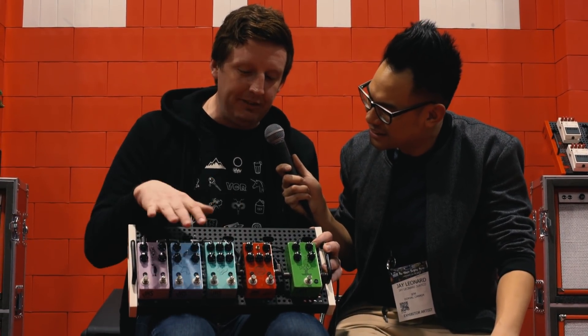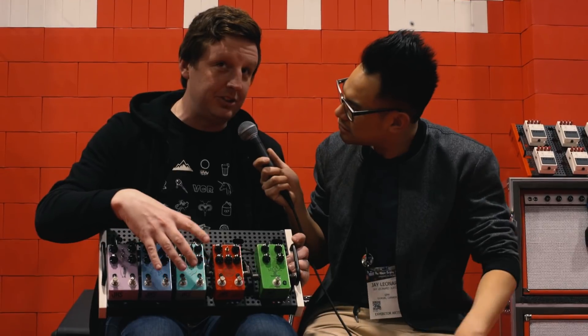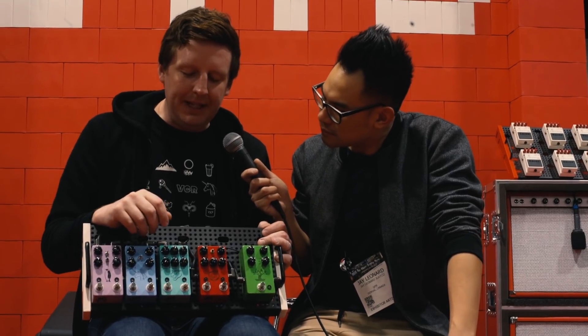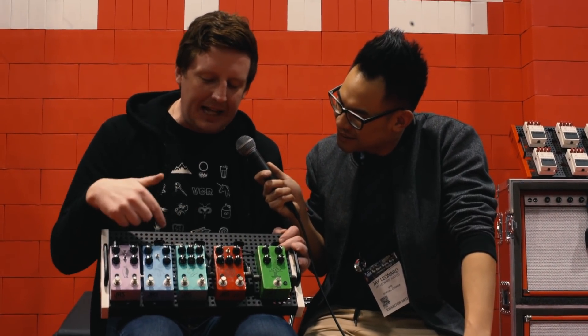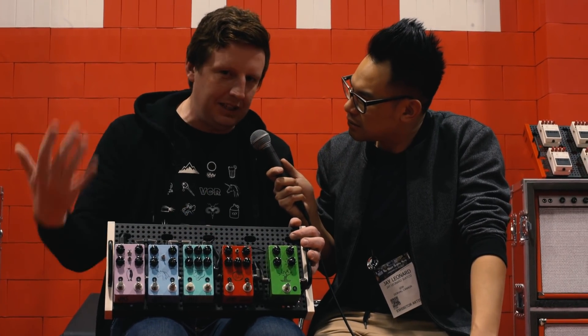This guy is totally redesigned. So the Big Panther — years and years ago we put that out, then we shrunk it down to the Cub, then we had a 1.5 Cub. This is the version two I always envisioned. Totally redesigned bucket brigade delay. We added an EQ control so you can go dark or bright, a volume preamp control, and made the runaway really smooth — you can do all the old glitchy spaceship runaways now. Modulation is on the side, freeing up room for more knobs. It'll do big ambient soundscapes with up to one second of delay time.